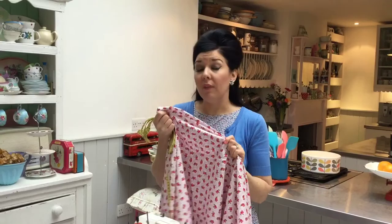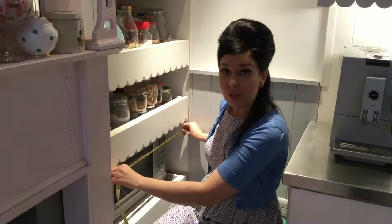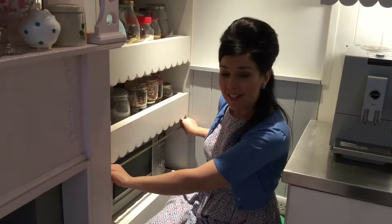First off, I'm going to head over to the microwave to measure how much fabric I need. Okay, so to get measuring, what I'm going to do is measure in inches. This is the terrible microwave corner. I'm going to measure in inches my space, but I'm going to add about 5 inches to that because I would like the fabric to gather.